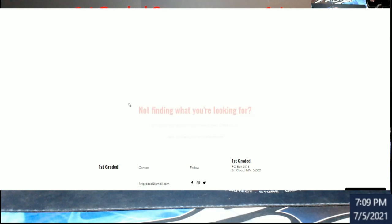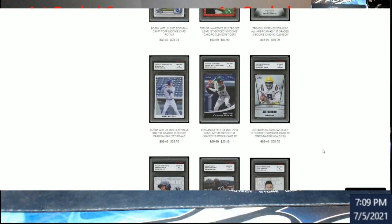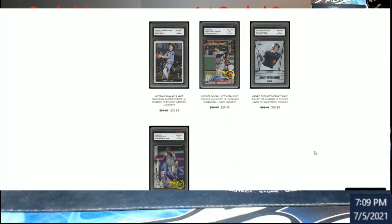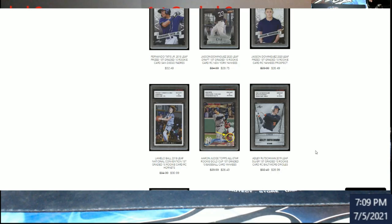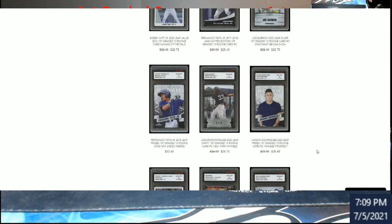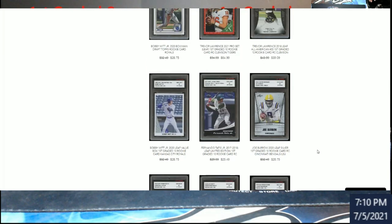I don't know. You guys tell me what you think offhand. I'm not going out and buying all these different companies that are coming out with their cards or their grading, because I just don't see a lot of their values holding up unless it's through a group of buddies that are doing it for each other.